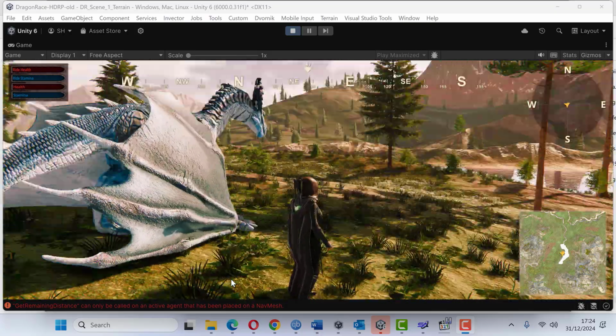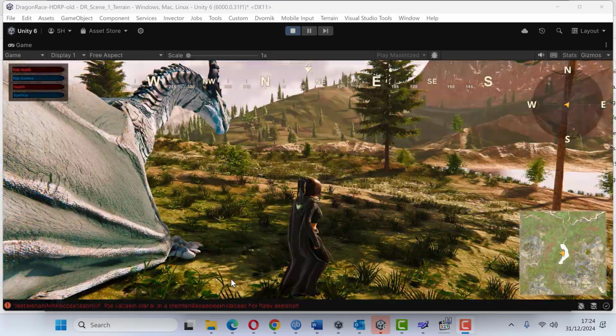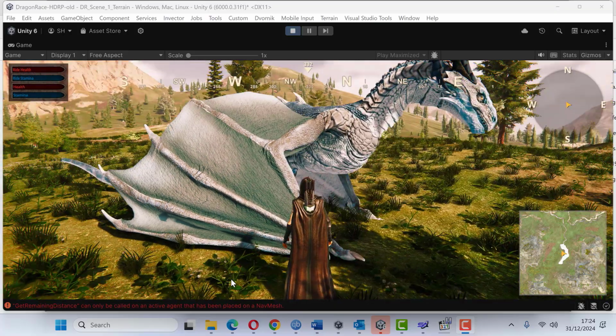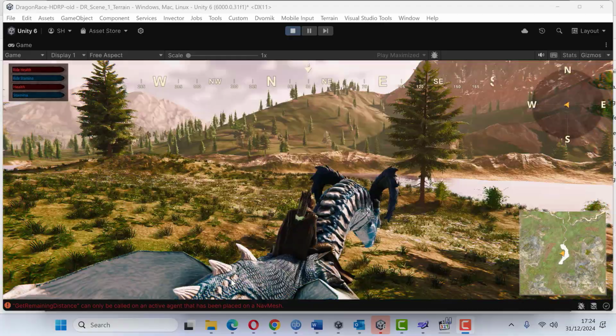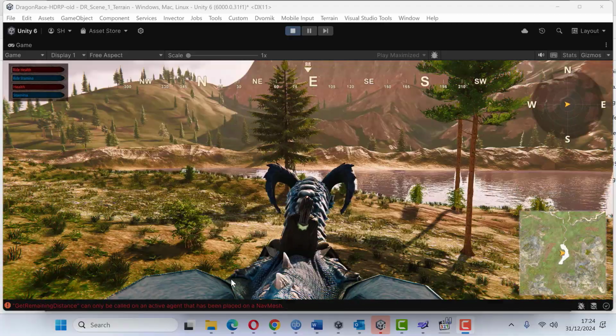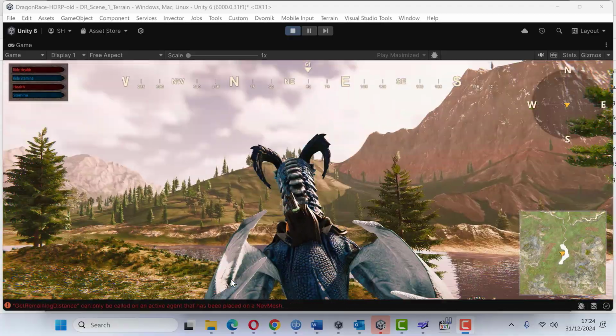Right, so here we are again in the scene. It's going a bit jumpy now. I think it's probably because some things aren't loaded because there's animals over there and they shouldn't be because the nav mesh isn't switched on.